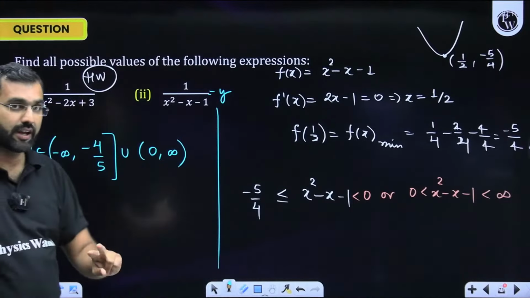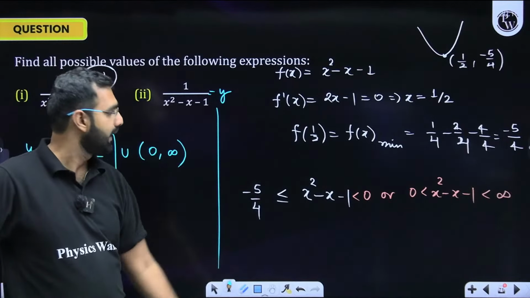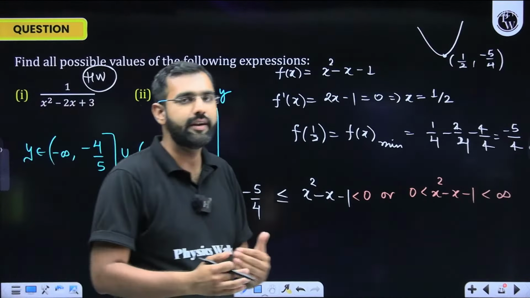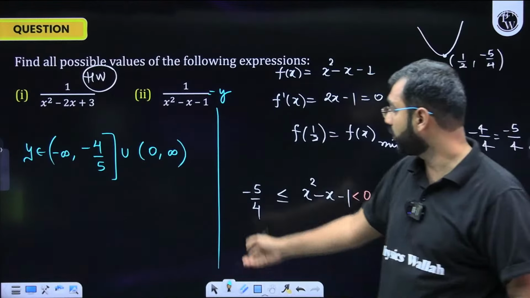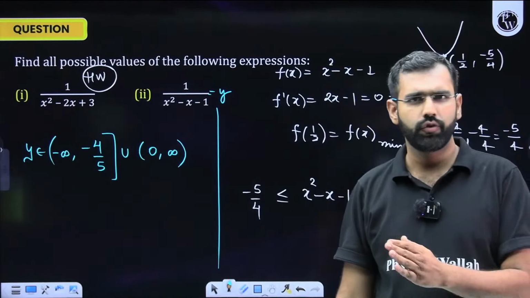Everybody got that, or shall I repeat this part? Just give me a quick confirmation on this. Are you understanding how we are dealing with the range of the reciprocal of an expression? I worked out the range of this expression, but when we took the reciprocal here, how did I write this part? Did you understand it? If you did not, do write in the comment box. I'll definitely re-explain if you did not get any part from here.